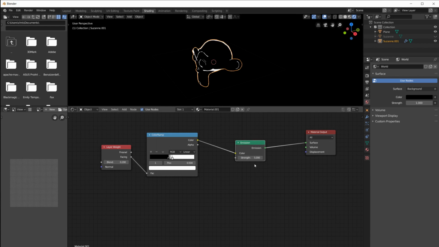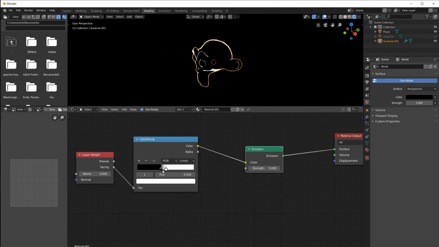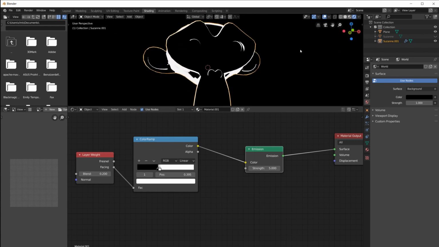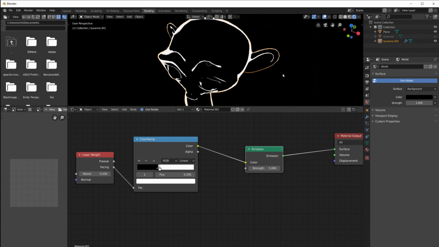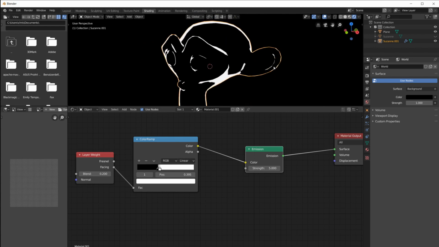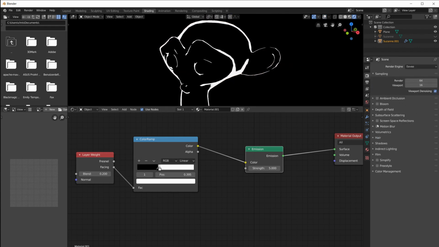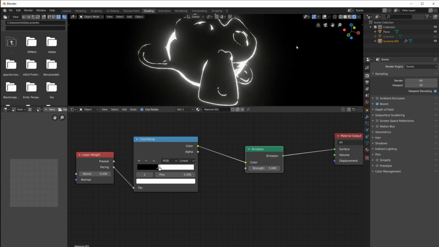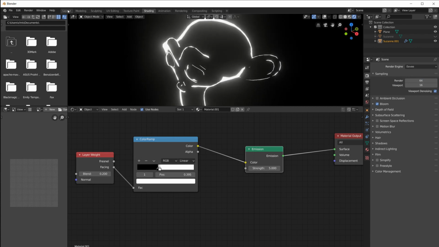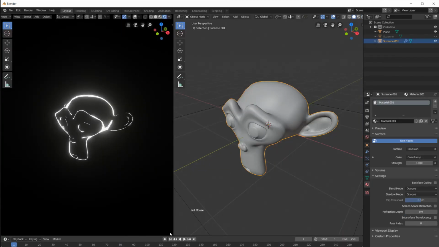Set to something like 5. Okay, now we can fine tune this a little. So it looks like this, almost like a toon shader, but with the emission and of course the bloom effect. This looks cool.